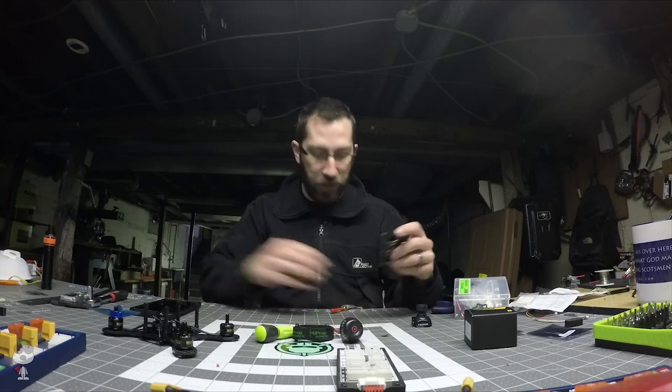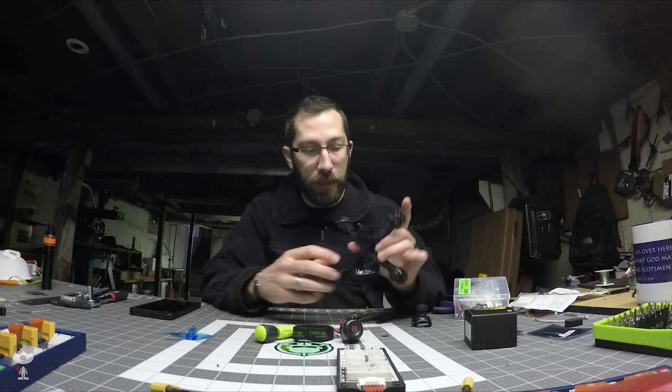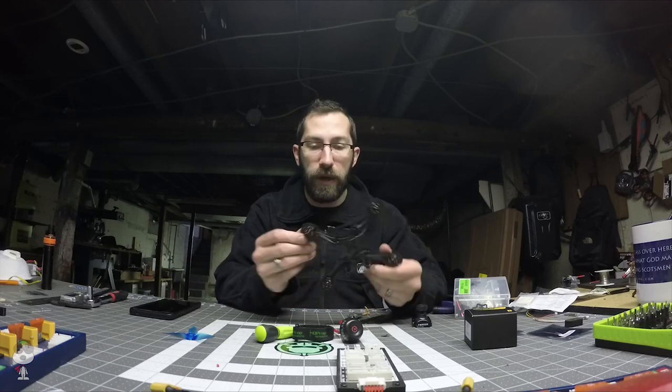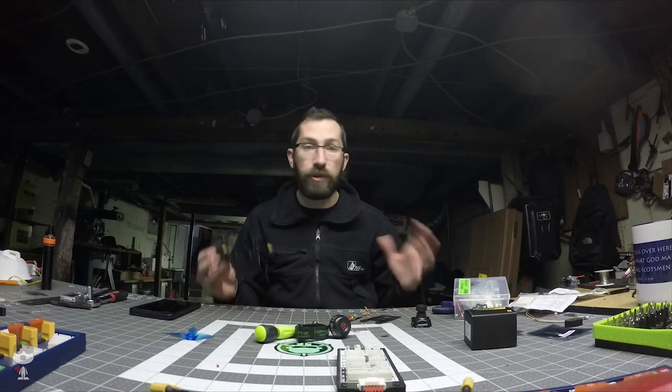Last time, I effectively just started fabricating this 3-inch frame that I'm working on. I had done some extra milling on the edges. I went over the edges with some CA just to seal up the carbon fiber. I've got motors mounted on it. So next, I'm doing some electronics work.